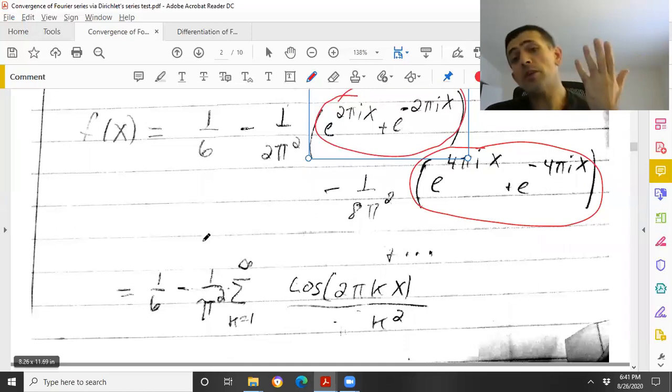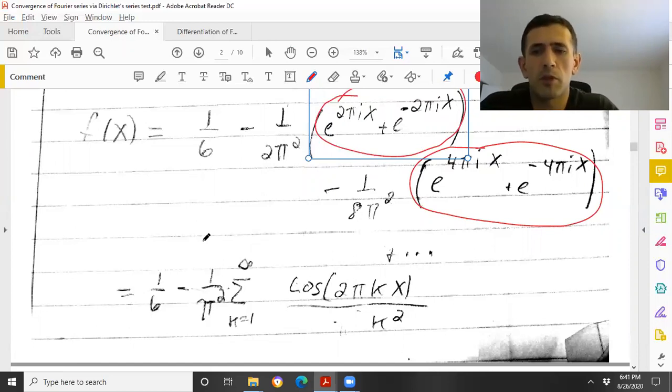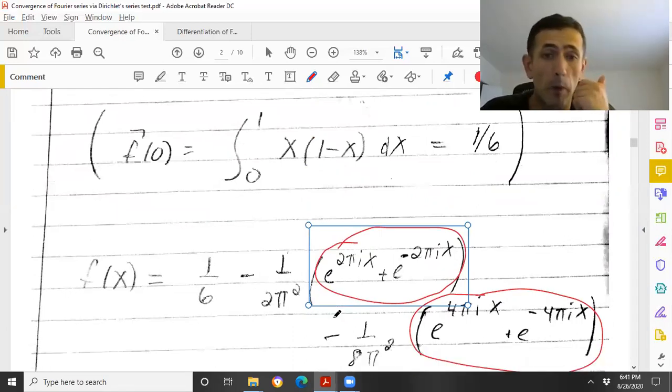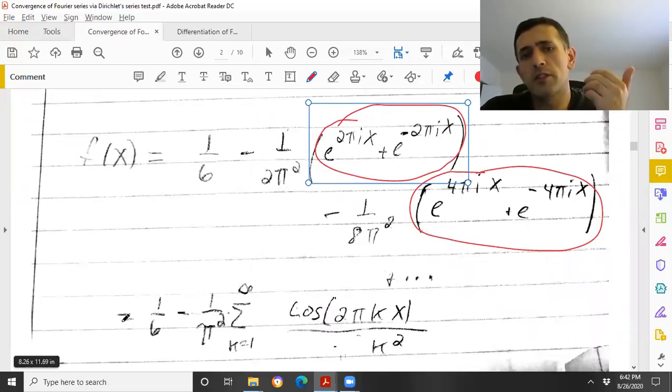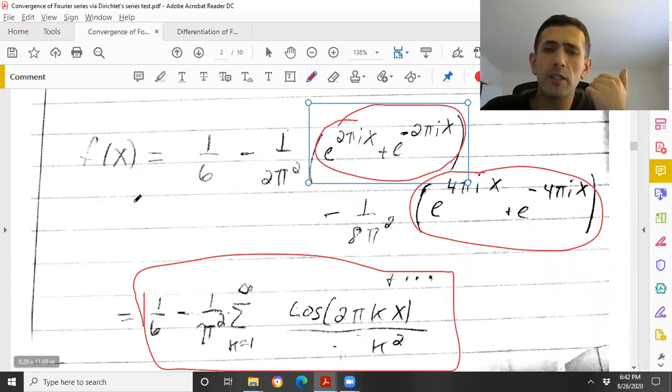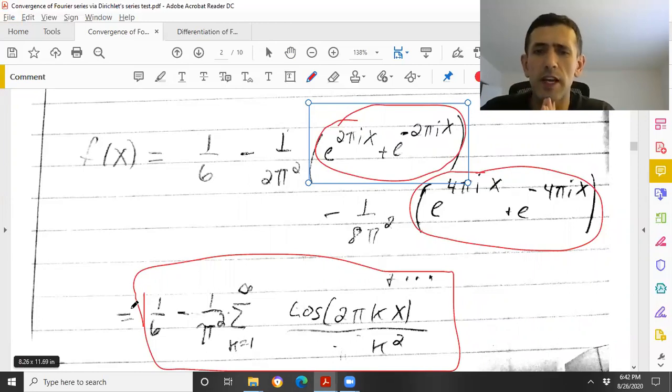Now, you'll notice something really curious, and I don't want to spend too much time on this, but if you play around with Fourier series, you can come up with all kinds of funky sums when you plug in x equals 0. Actually, I shouldn't say f of x equals this. We don't know yet if f of x equals this, or in what way, so really I should say the Fourier series is going to equal this here. Now, assuming f of x is this whole thing, at the very least for x equals 0, you plug in x equals 0 and you get 0 equals 1 over 6 minus 1 over pi squared times the sum of 1 over k squared for k equals 1 to infinity. That's really curious. That tells us that the sum of the inverse of the squares is pi squared over 6, right?